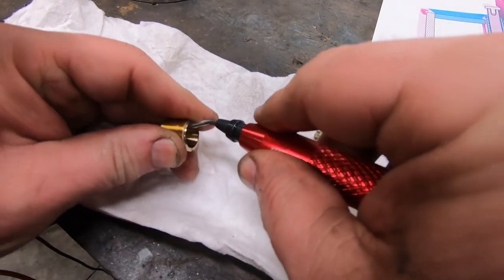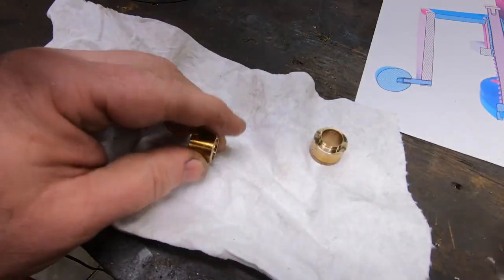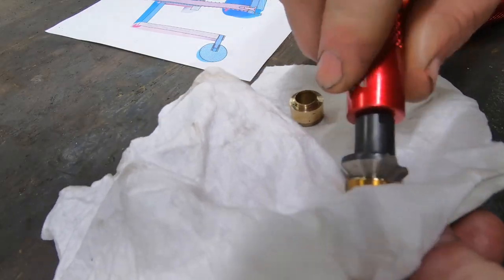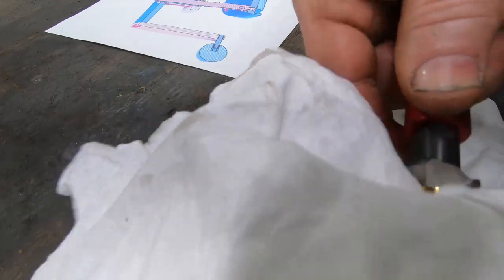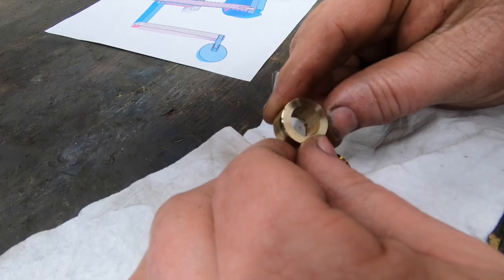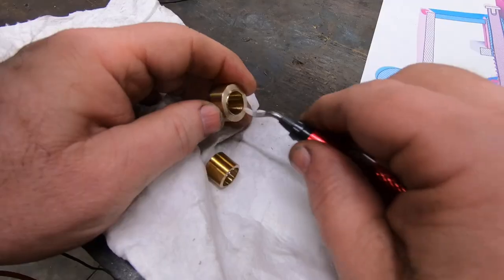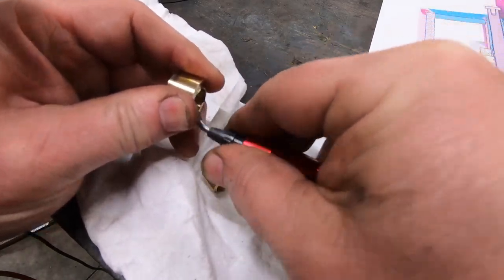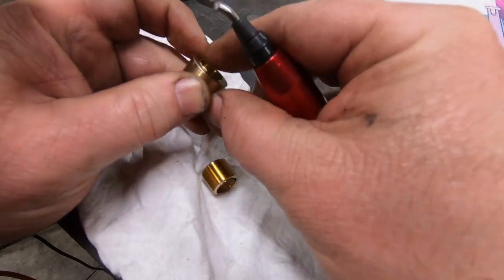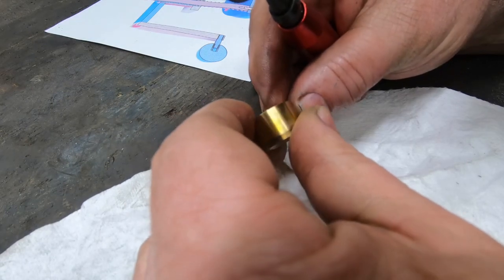Well, there's a considerable bit of a burr here that was left on the cut end of these bushings, and my deburring tools aren't really doing all that great of a job at cutting them off. And I'm not real happy with the finish here on this one side. So I think what I'm going to do is put these back in the lathe with some soft jaws and just face them off real quick.